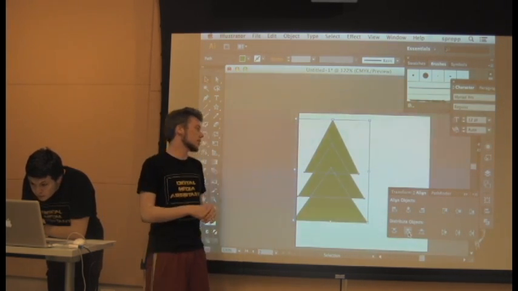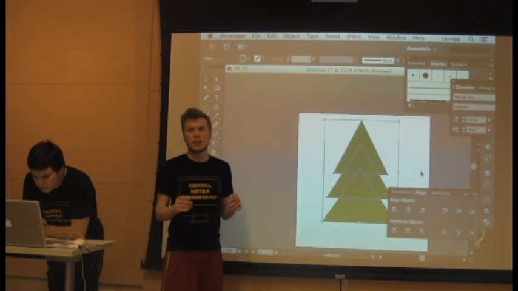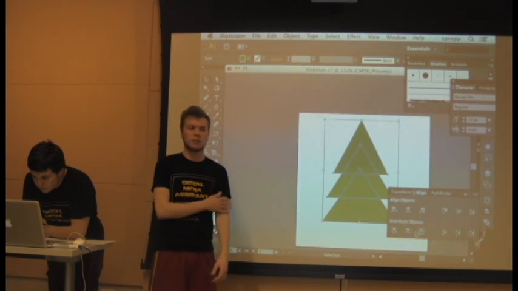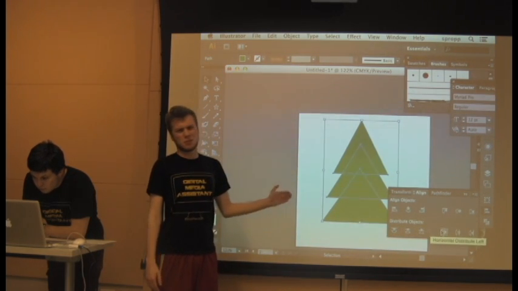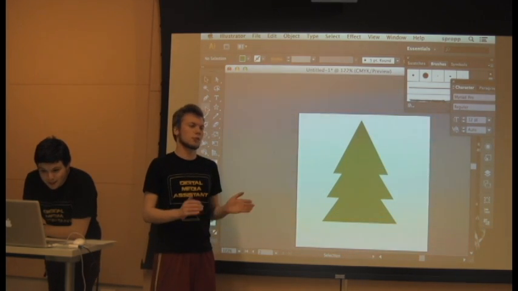We can also do things if you want to make each triangle have an even space between it. There's also a slew of distribute tools which can fit our needs if we want to do that. But it's a Christmas tree. We're not trying to distribute the shapes. We're trying to align them.